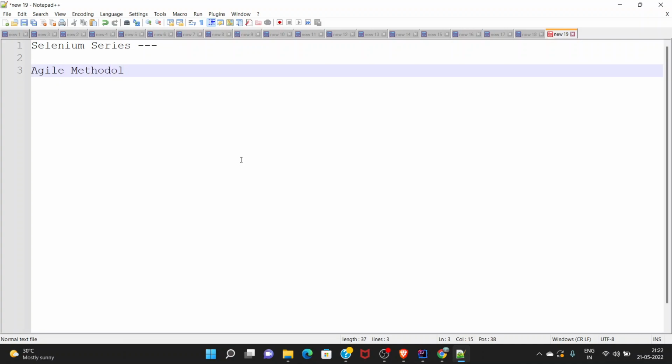What's happening is everything happens in a quick manner and in an iterative manner, right? As we have seen, the sprint cycle is of 2 weeks, and every 2 weeks there is a release that goes to the production, that is the live environment.